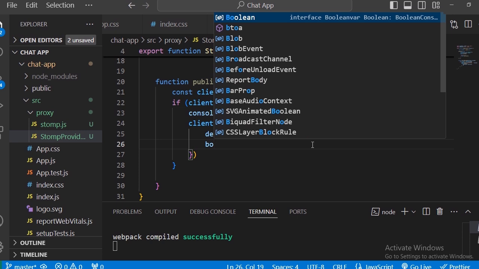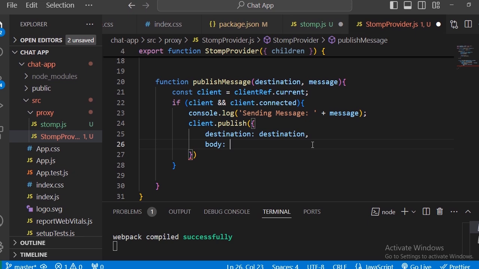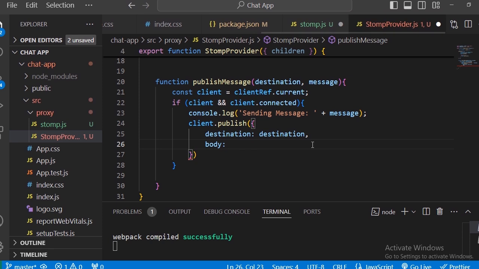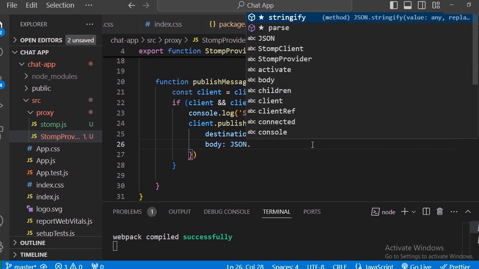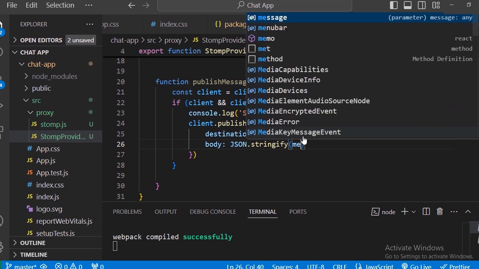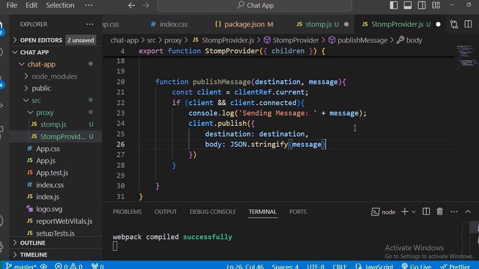Let's call this body. So the body is message, but we'll pass it inside the JSON.stringify, then we'll have the message here. That is all we need here.